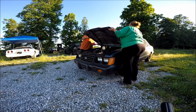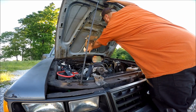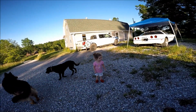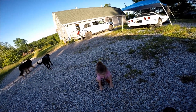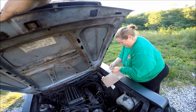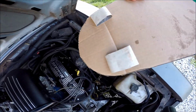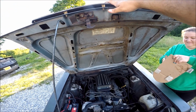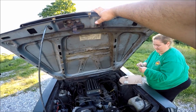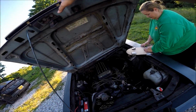So we're good, end to end. We got the whole crew coming out to see what the heck is going on. Are you nosy? I like your Spider-Man shoes. So this is the benefits of including your wife in everything that you do. You see, she suggested, why not just fold the tape onto itself like that? That way when we lower the hood, it'll be a lot easier. Gentlemen, this is why I always highly stress you include your wife in everything that you do. So let's try this again her way.